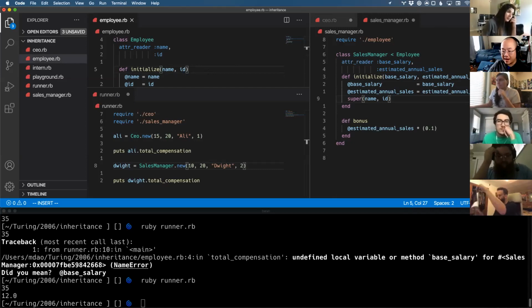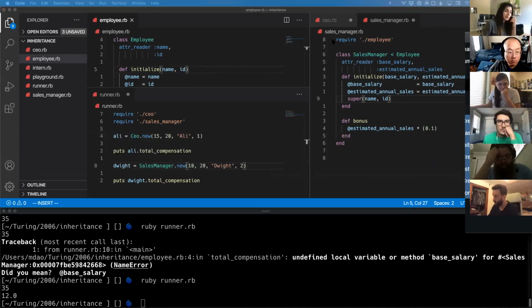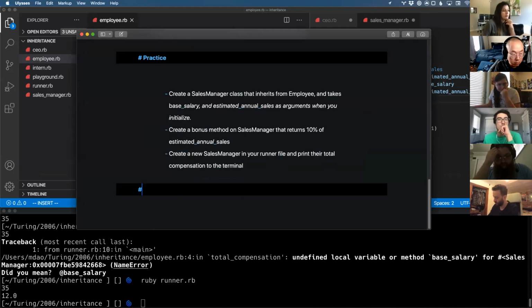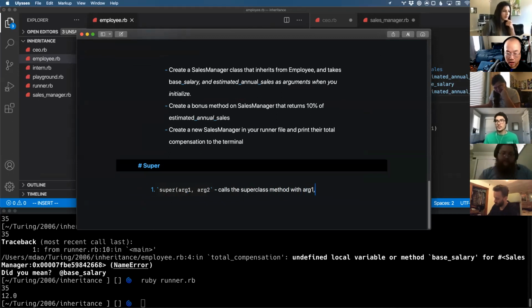There are a couple of ways to use super. One, super with arg1 and arg2, the syntax we used right now, calls the superclass method with arg1 and arg2 specifically.